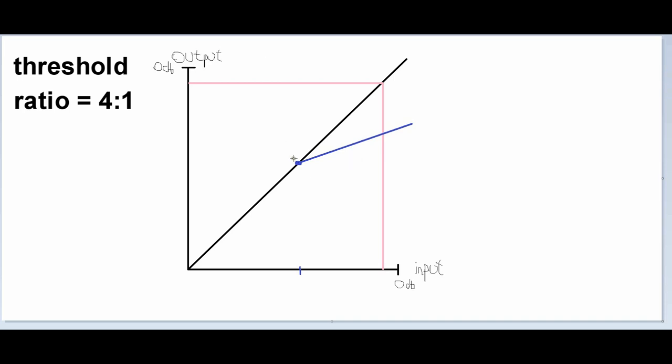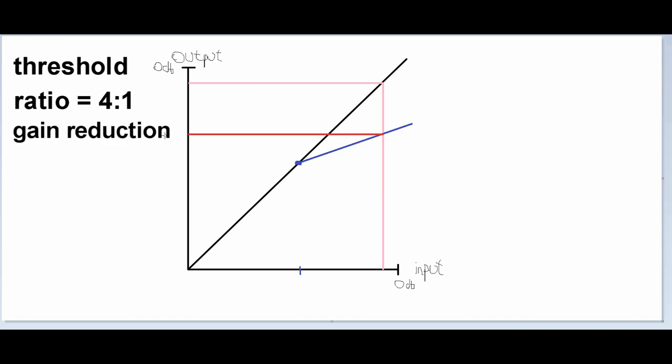Okay, now let's see with our new reference line what happens to our input signal. So it still goes up here. And now from the new reference line, we go to the side and get our new output signal. And here you already see what the compressor is actually doing. It really is reducing the volume. And this difference between our pink line and our red line is called gain reduction.